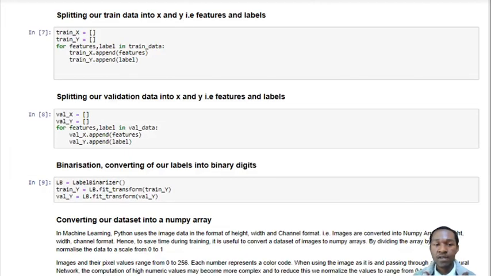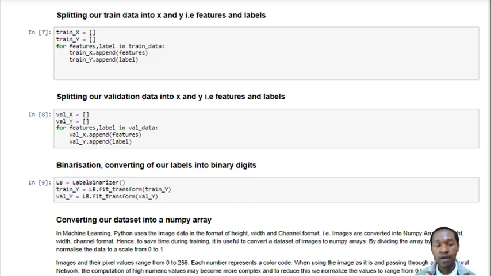Now, we are going to split our train data and also our validation data into the X and Y trains. So for our train data, we are creating two separate lists called train_X and train_Y, of which train_X will hold our features, while train_Y will hold our labels. Just in the same way, if you're plotting a graph, you'll have an X and a Y value. And our project, remember, is a classification problem, so that's why we have to split them. Remember, this was because of the join that we did earlier, concatenating the two using the join method in order to get one image and the other. So that one is a feature and one is a label.